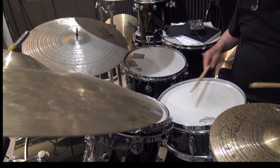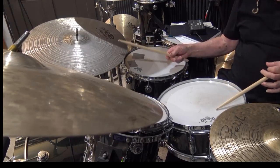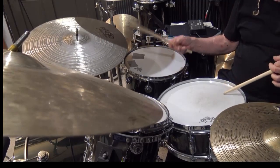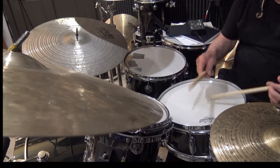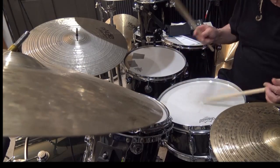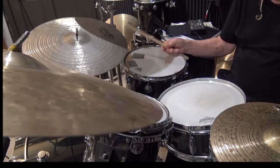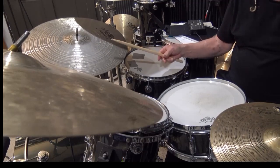Triplet fills. Take a 4 measure solo. 1, 2, 3, 4. Stick control book number 1. Triplet fills, 4 measures. 1, 2, 3, 4. Time 1. 2, 2, 3, 4. Line 2.